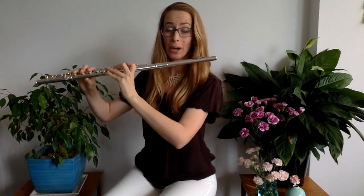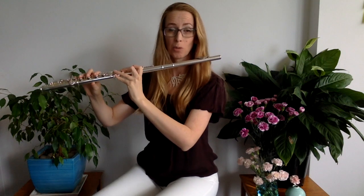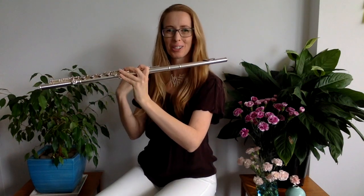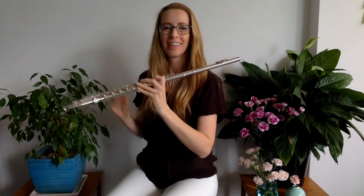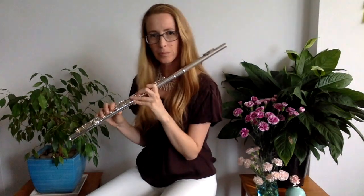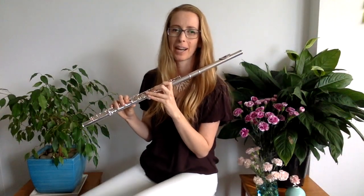When you're standing, it's the same thing. So all you have to do is turn your feet a little bit to the right to make sure that your shoulders are over your hips. The other thing you can do when you're standing is take a small step back with your right foot or a medium step back with your right foot, and that has the same effect.